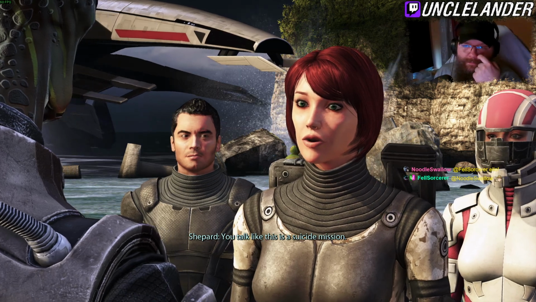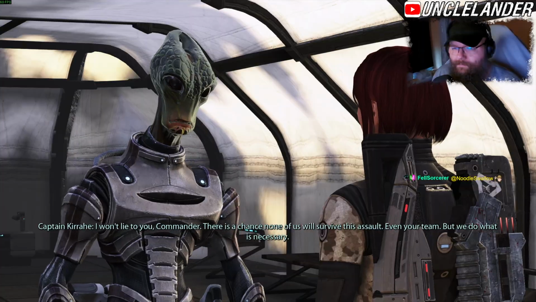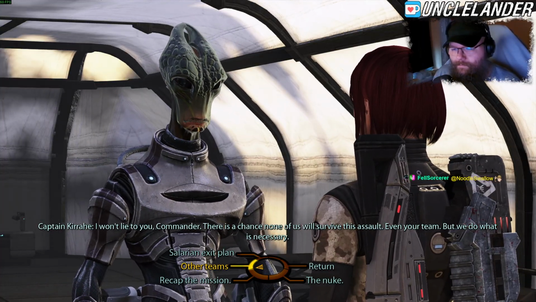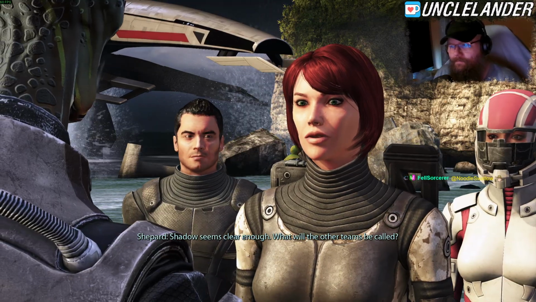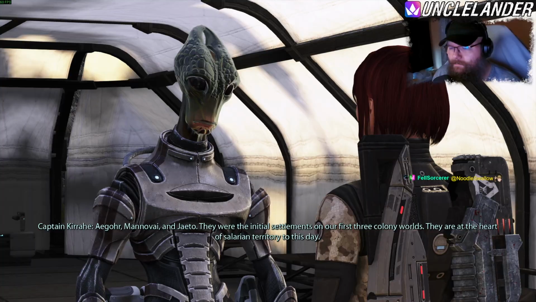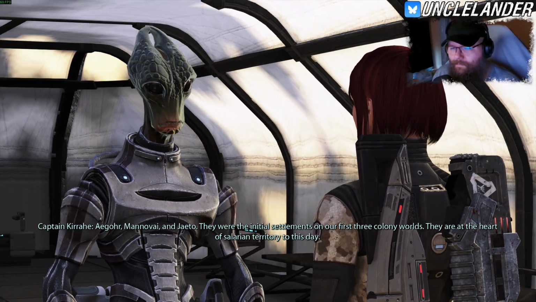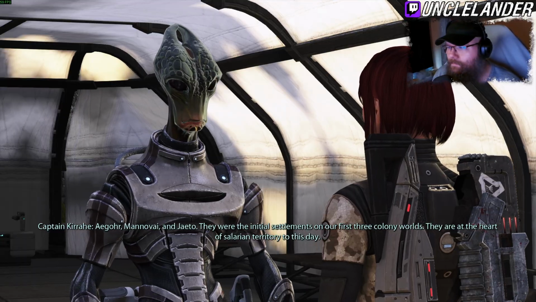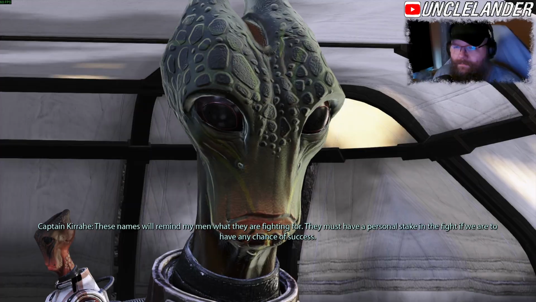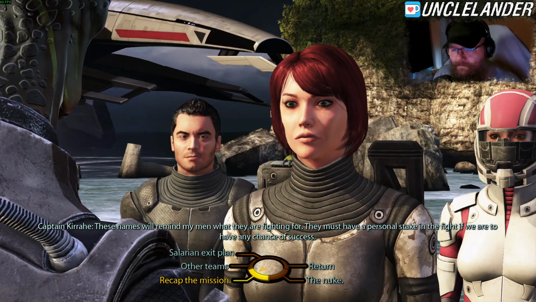You talk like this is a suicide mission. I won't lie to you, Commander. There is a chance none of us will survive this assault, even your team. But we do what is necessary. Shadow seems clear enough. What will the other teams be called? Eigor, Manavai, and Jaeto. They were the initial settlements on our first 3 colony worlds. They are at the heart of Solarian territory to this day. These names will remind my men what they are fighting for. They must have a personal stake in the fight if we are to have any chance of success.